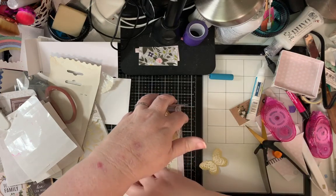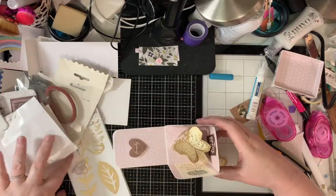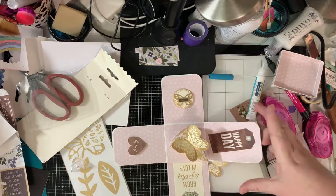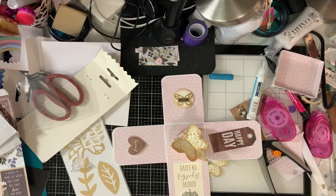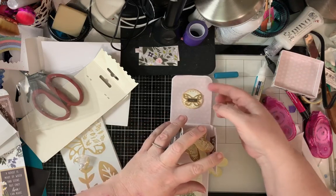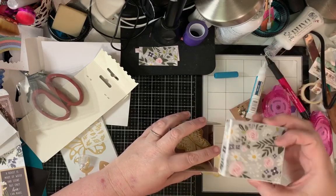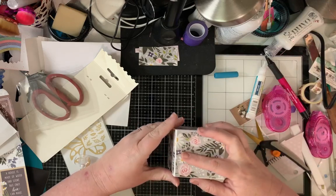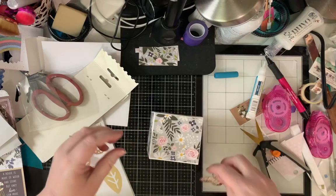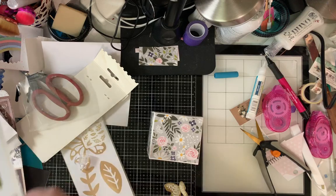Now we gotta get our lid. Where's the lid? Did I smush it? Let's see here. There it is. I found it. Okay. And then for the front of it, let's do this.